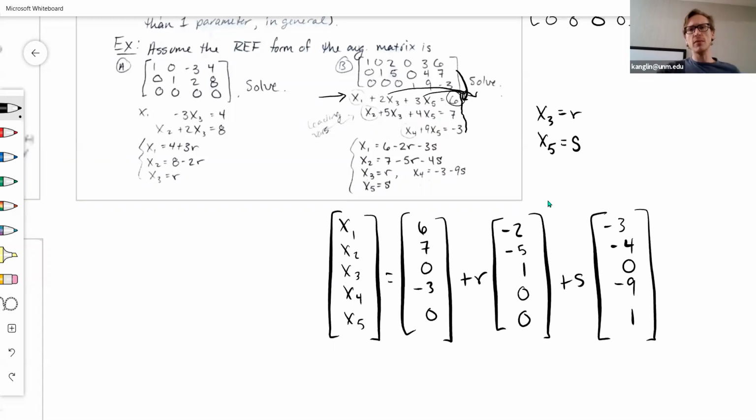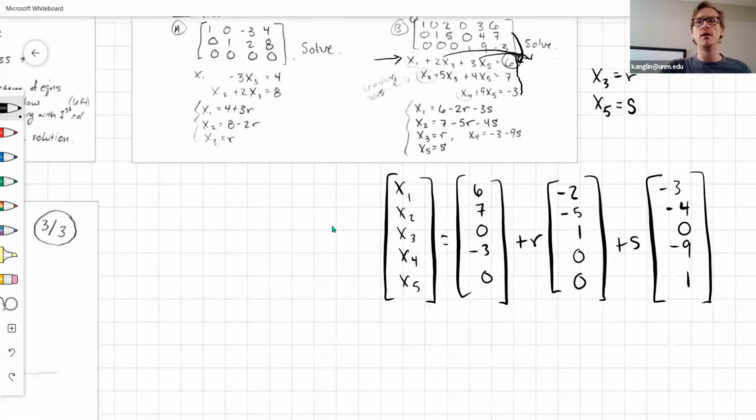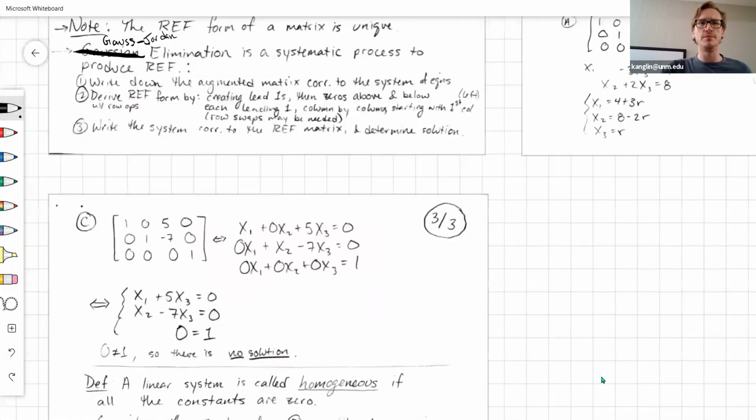Okay. And so it turns out, just like when we had a single free variable, this represented a line of solutions. When we have two free variables, r and s here, that actually represents a plane, right? Everything spanned by these two different lines, so in this case, this is actually a plane of solutions, since it's two-dimensional, two free variables here. It's a plane of solutions in fifth dimensional space. Kind of hard to picture. Okay, let's go a little bit further from that example.